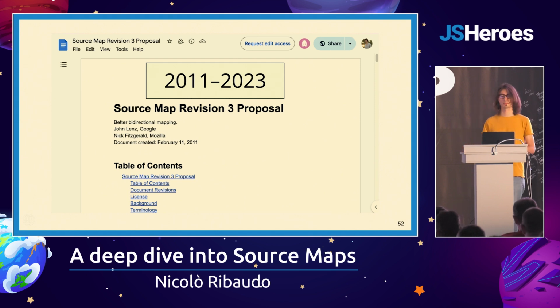And so it was difficult to make sure that everybody was behaving the same. So maybe your source map works in Firefox. You can debug your code in Firefox. Then you try and open it in Chrome, and there is something a little bit off. And also, source maps are not perfect yet. Ideally, you should just debug your original code in your browser without noticing they're there. But very often, they're just not enough, and you see that there is some layer of abstraction that's not working perfectly in the middle. So we need to evolve them, and it's very difficult to collaborate if there is no shared understanding of what source maps should be.